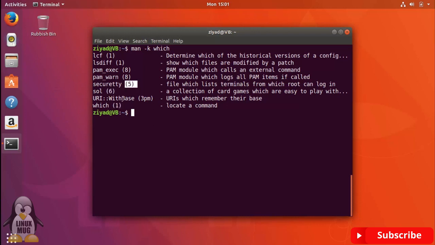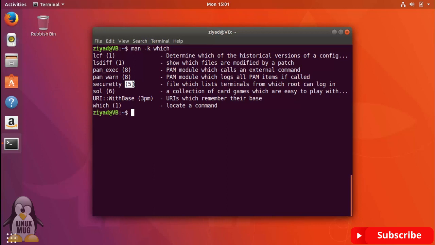So for example, this manual page is in the first section of the manual, which means it's a user command. Whereas this one is in the 8th section of the manual, which means that it is a more system administrative kind of thing. And this one is in section 5, which is going to be about file configuration, how the files are structured and things like that.